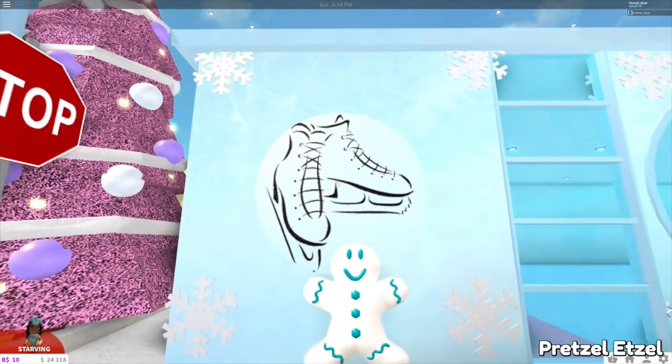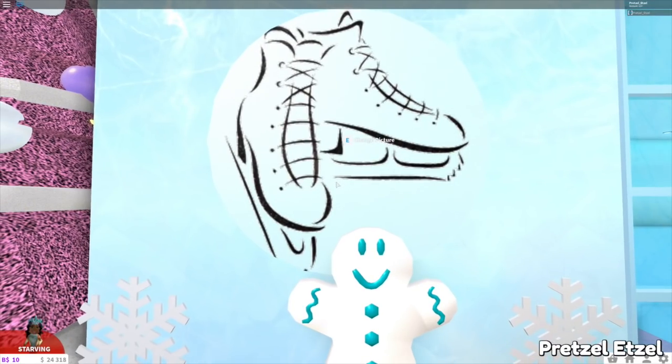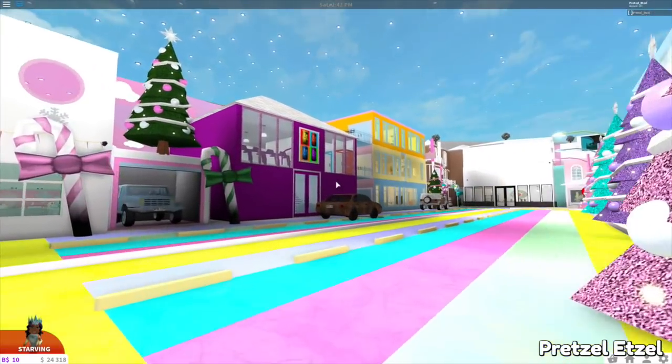We also have the decal. If you guys want to use a decal like this, this one is actually not a custom for me. I just typed in ice skate and looked through them and I liked the way this one looked, so I chose that one.